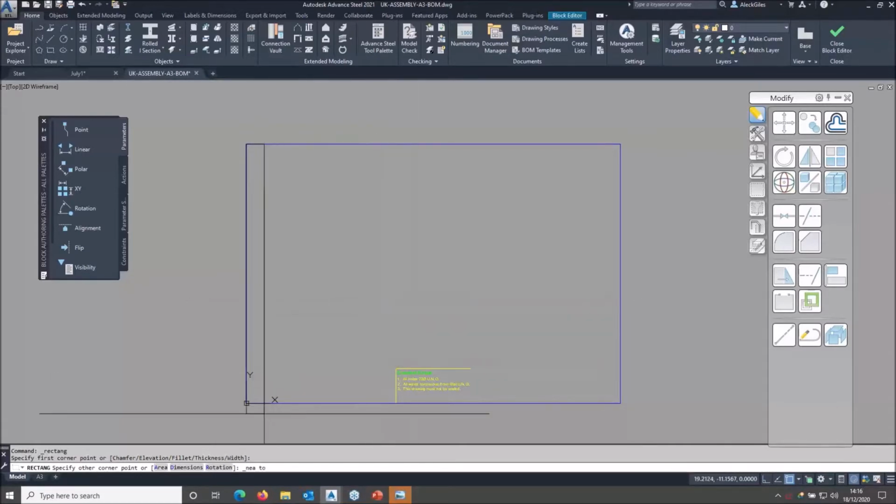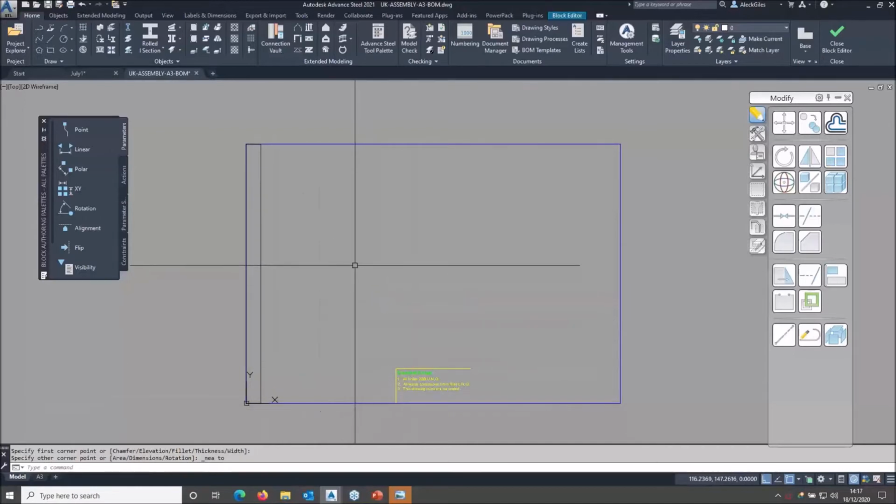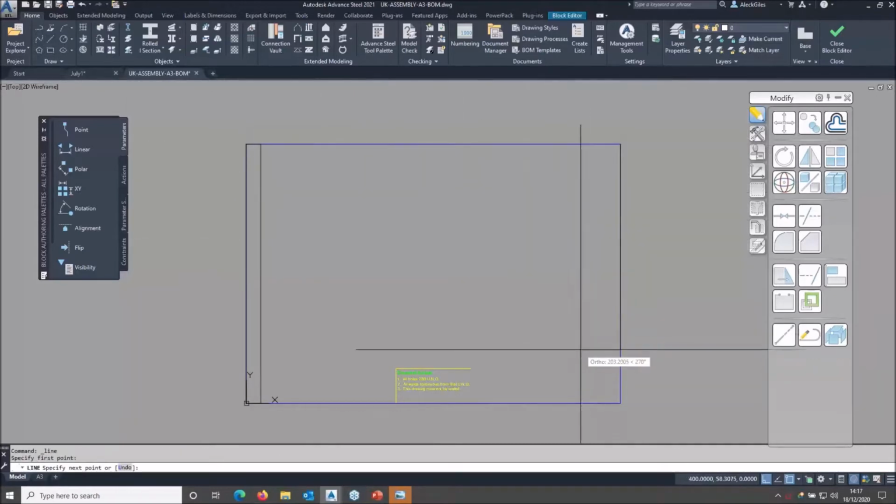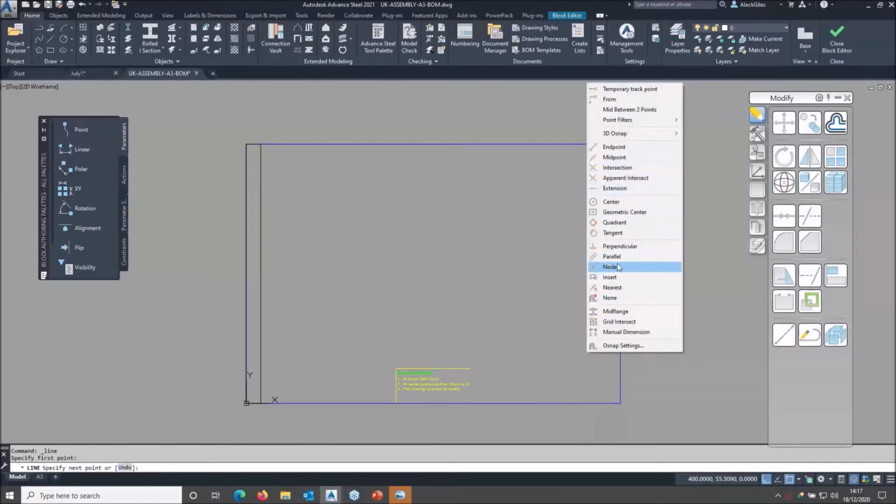Where's nearest? There it is, nearest. Obviously I'm just throwing things together randomly here. I've put the notes in down the corner there, built them into the border block. They're not part of the border on the build you get. That's something I've already done on my prototypes.